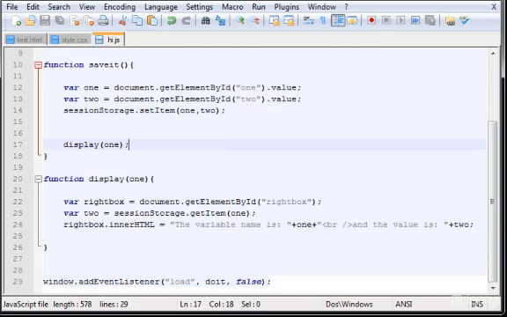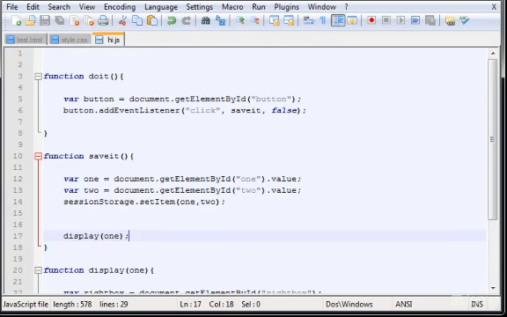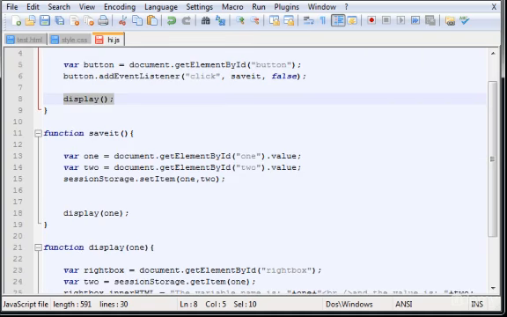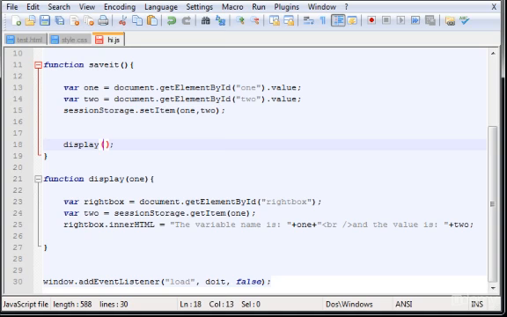The first thing you're going to do is go to the do it function. Here you're going to type display, and let's leave it this way. Let's get the one out, the parameter, and here as well.